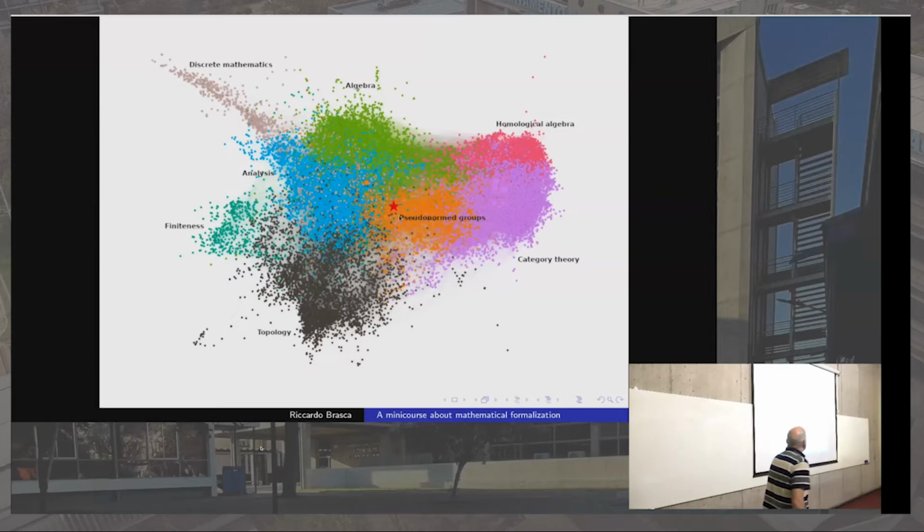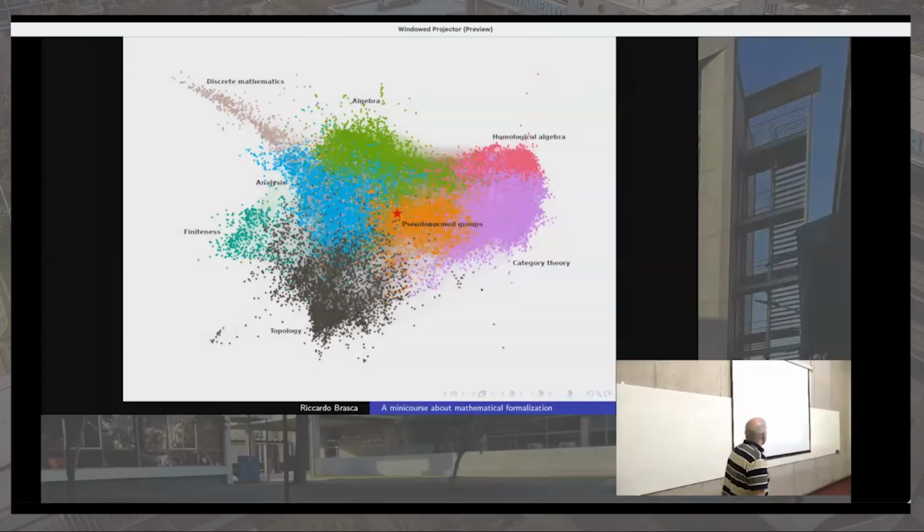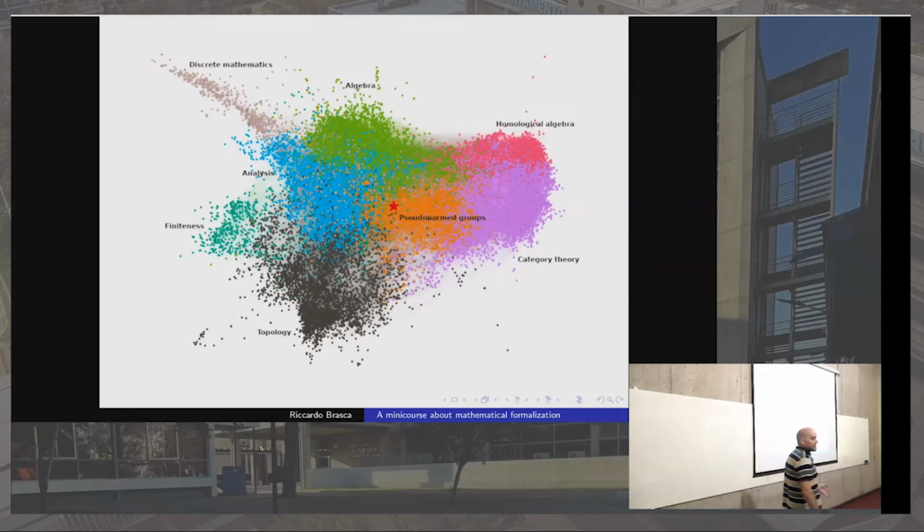So to formalize these very recent, very difficult results in mathematics, we had to use or formalize more than 25,000 results. And at the end, even the authors say that thanks to our work, they understand their own results better. They told us that, because we discussed with them a lot, and they said that discussing with us and solving our problems in the process of formalization helped them to better understand their results.